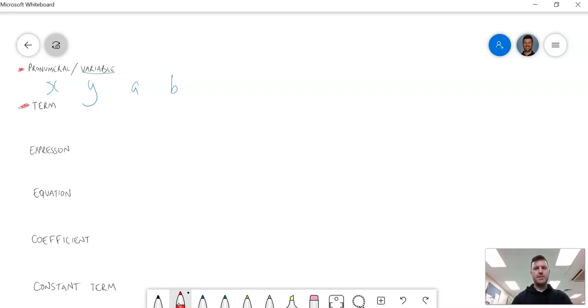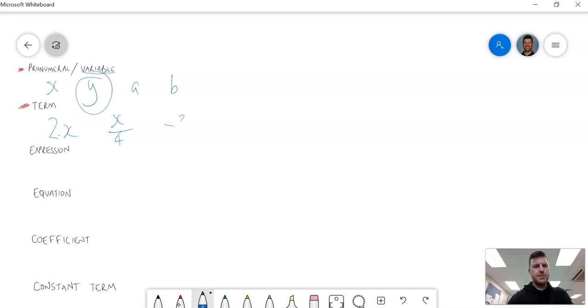Okay. Now I'm just going to skip straight down to the word term. A term is essentially made up of pronumerals and numbers, but involves multiplication and division only. So by that, what do I mean? I mean something like 2x could be a term. What's actually happening between the 2 and the x is multiplication, so it's 2 times x. We leave out the multiplication sign. x over 4, or x divided by 4, that's a term. Something as simple as y from the first example, that's a term as well.